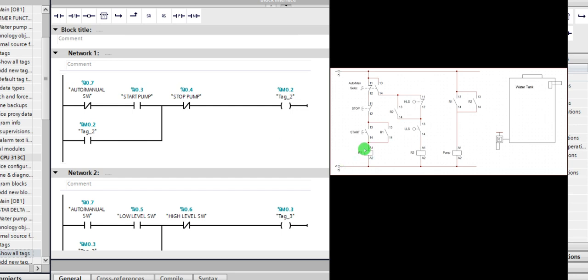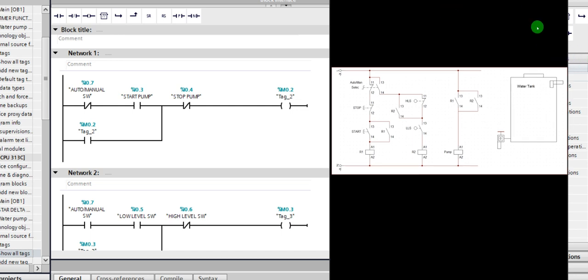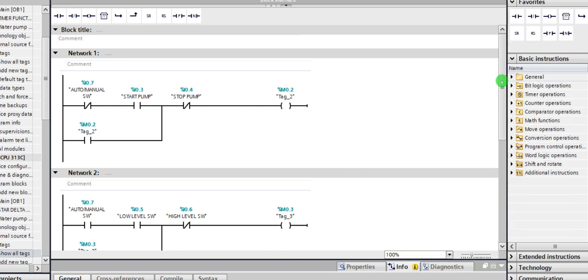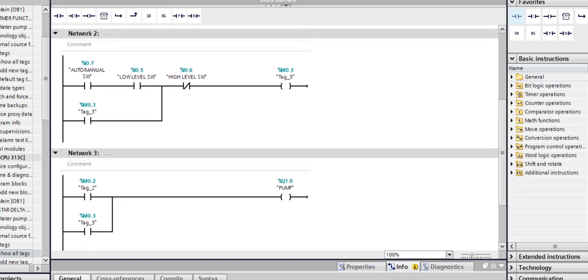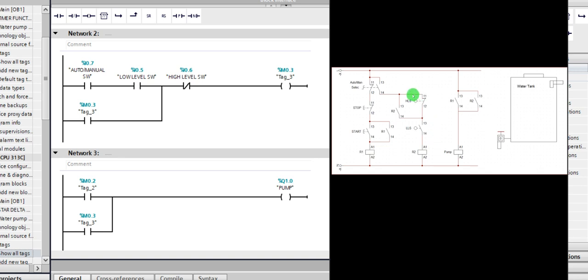All right. So this relay here is what I have here, and this relay latching here is also this one latching this bit. So this network you see here is what I have here as my latching network. Now look at the second network here, the auto network, auto logic.